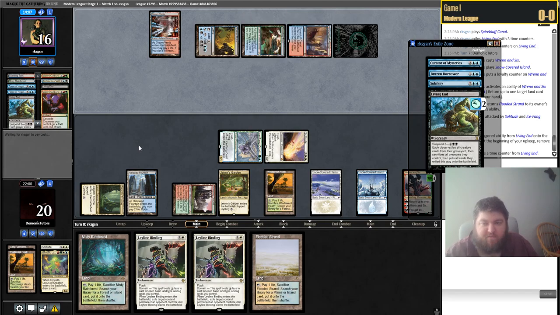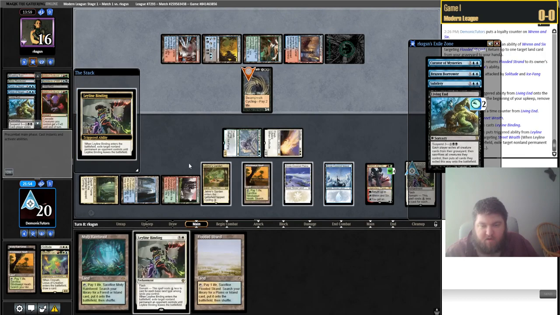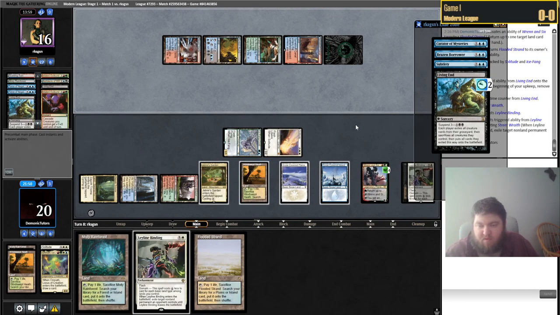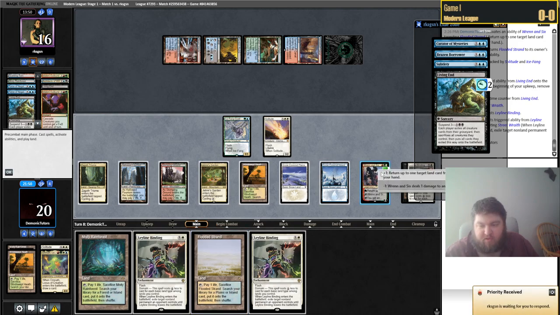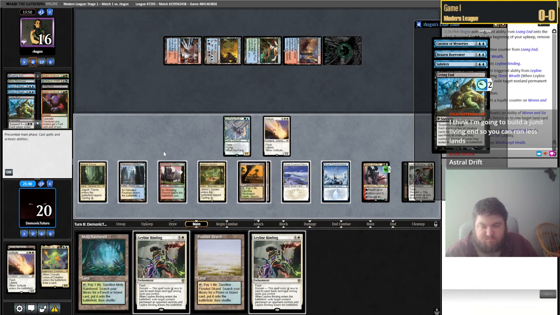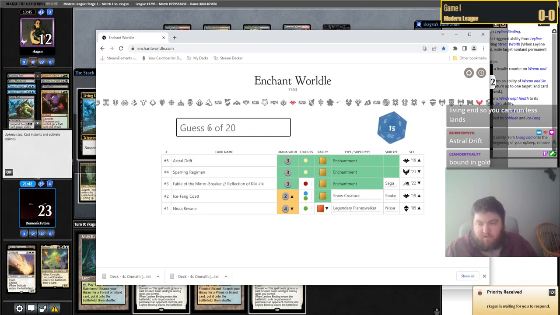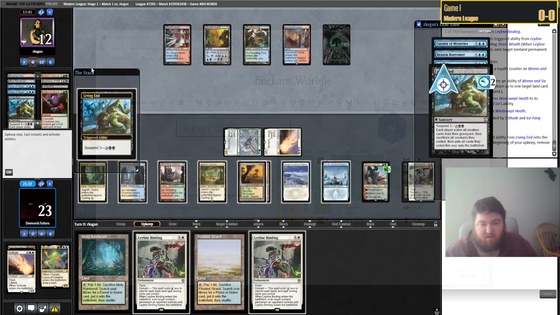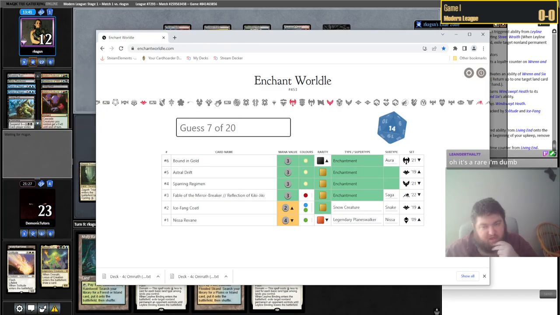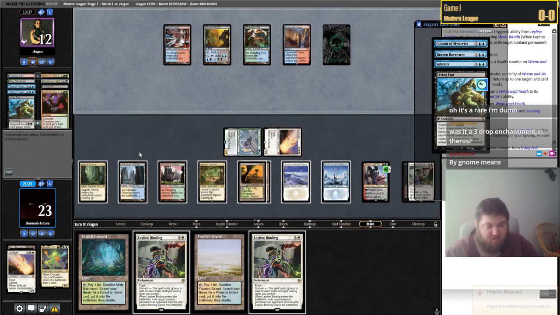One, two, three, four. Cast the Street Wraith. Yoink. Yoink. I want that. Oh boy, this is... Astral Drift. Oh, that was way, bound in gold. Almost. It's from below this set, though. So it's between here and here. So it's probably in that stupid... I didn't play... I guess I played here. But I did not play here. Alright. It could be.